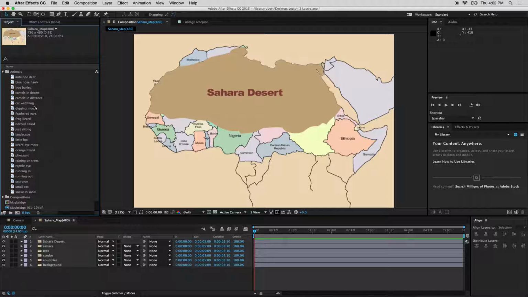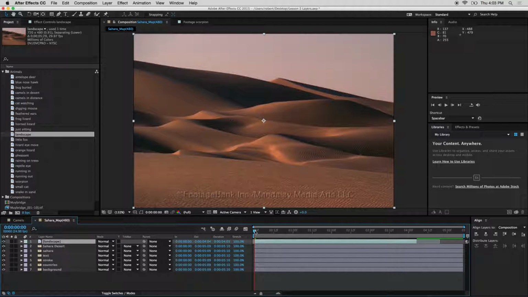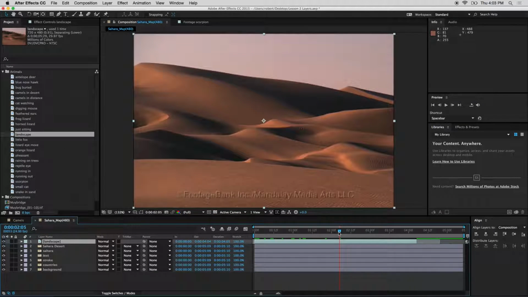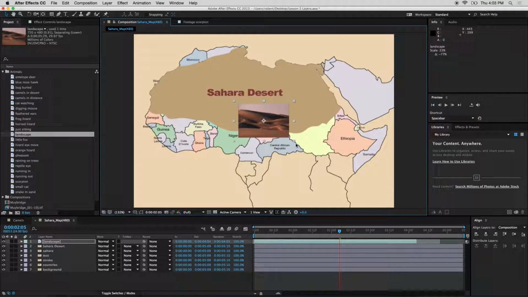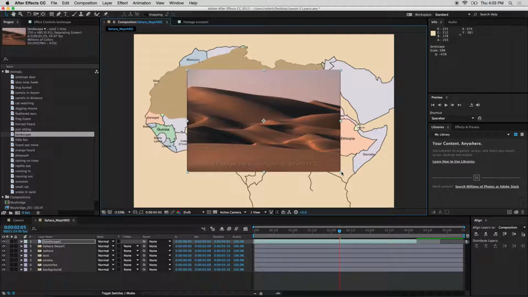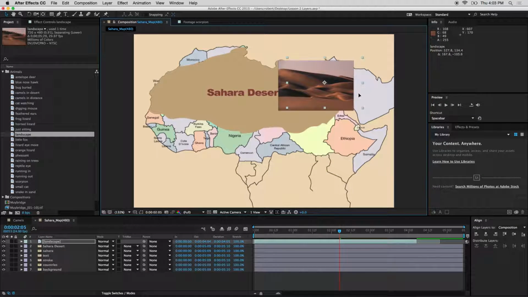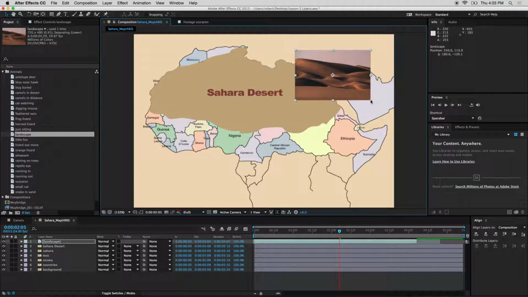Let's get our nice landscape image back in here. What I think we're going to make when we're all said and done is an animated infographic of the Sahara Desert, because that's the sources that we have to work with. So I'm going to grab landscape and bring that in here as well. You see landscape takes up the whole frame, and that's fine, I think. But for now, let's not have it do that. So I'm just going to shrink it down, transforming it smaller, as if it's what is the Sahara Desert. And I'm going to put it right here.